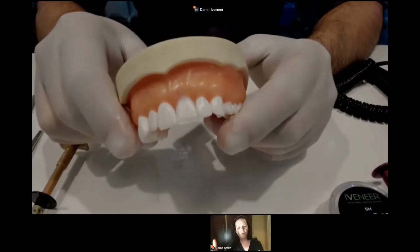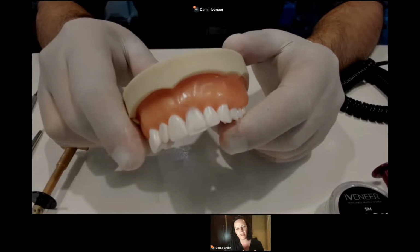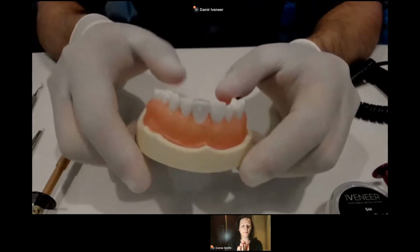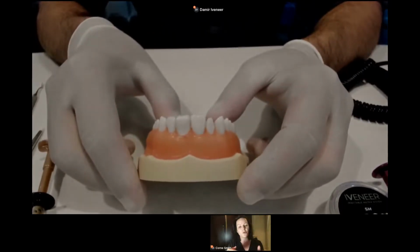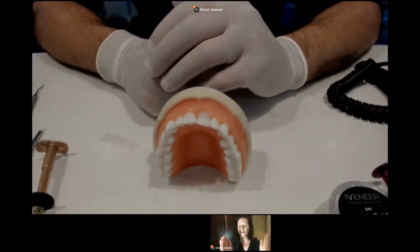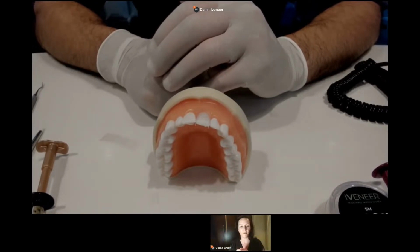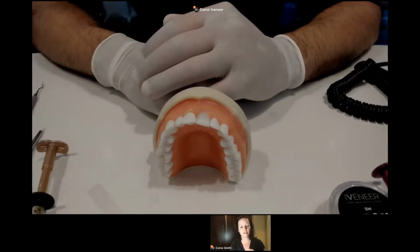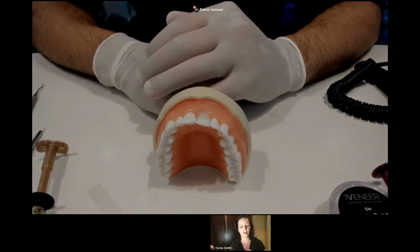I remember, Itai, when I was standing with you in your clinic and you were doing cases, there were a couple of cases where the moment you fit the matrix, it looks like it's going to be too long. But however, the width of the matrix is actually perfect for the teeth. And I remember the way that you still filled up the whole matrix with flowable composite and then you reduced it. So I think it's important for people to understand, because I've already had questions from dentists in South Africa about my matrix being too long. I think it's important to understand that that's not a problem.